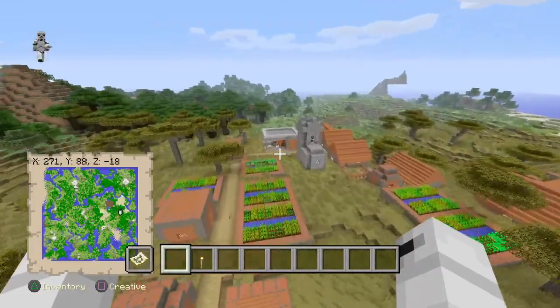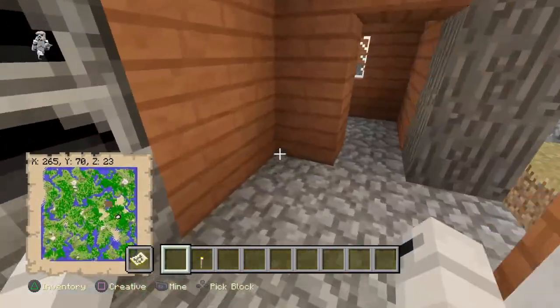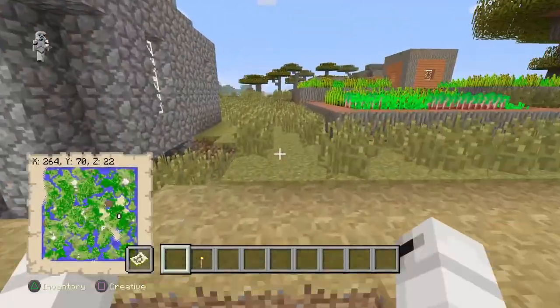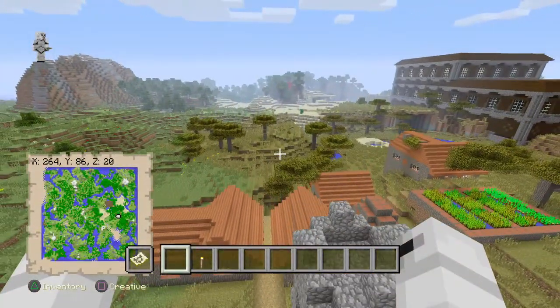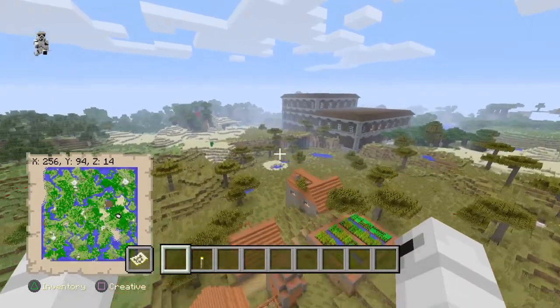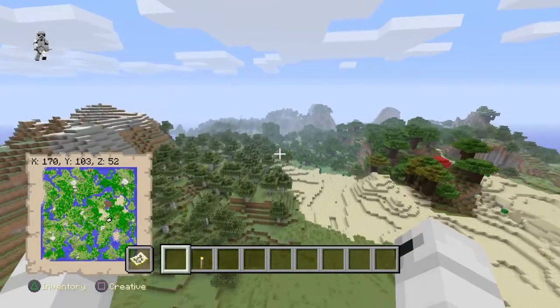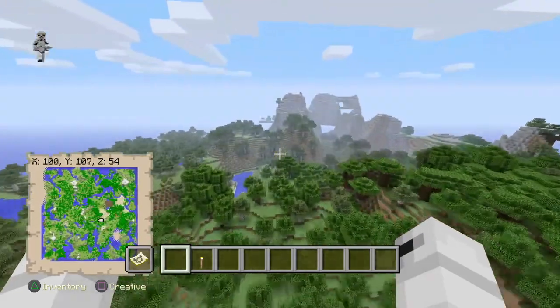So that's four villages that I've showed you guys so far. Right? Correct? Yeah. Of course there's nothing in there. But I believe this is the biggest one. It was also next to the Woodland Mansion, so that's really good. There's one more. That's four villages. Where's the other village at?